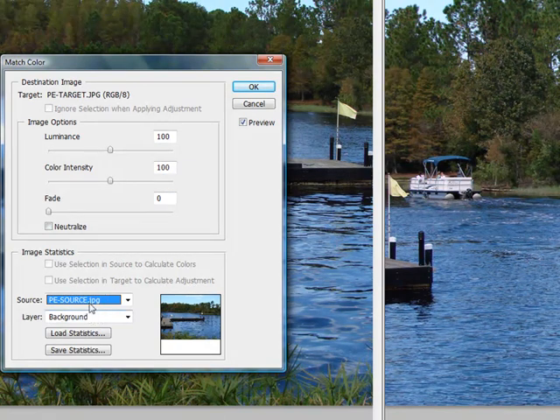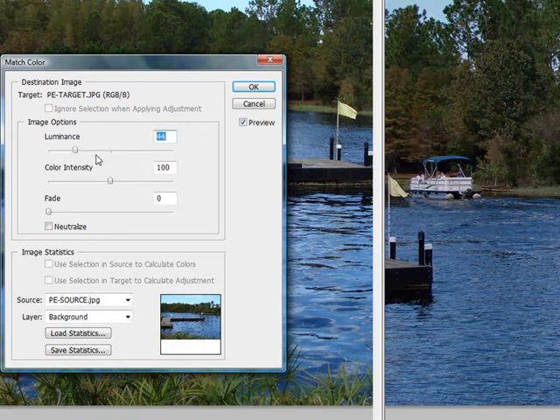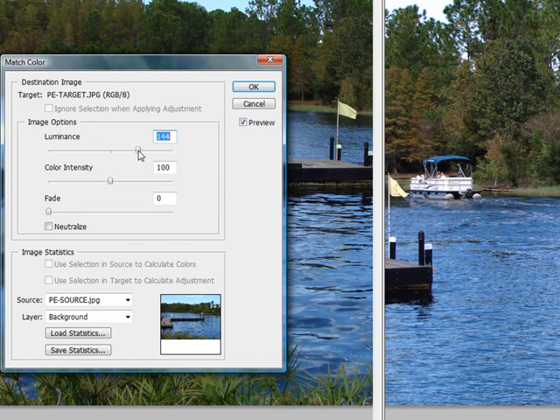We'll do the layer next one in the selection, but you could actually pick a specific layer. The luminance is, we'll say, the brightness. So if you're watching the right-hand side here, and we drag this a little bit down, it's going to make it darker. To the right, if we drag, all we're doing is holding down the left mouse button and dragging it right or left, it's going to make it lighter.